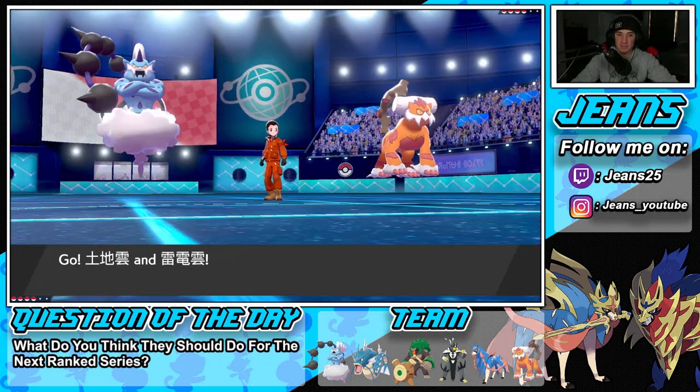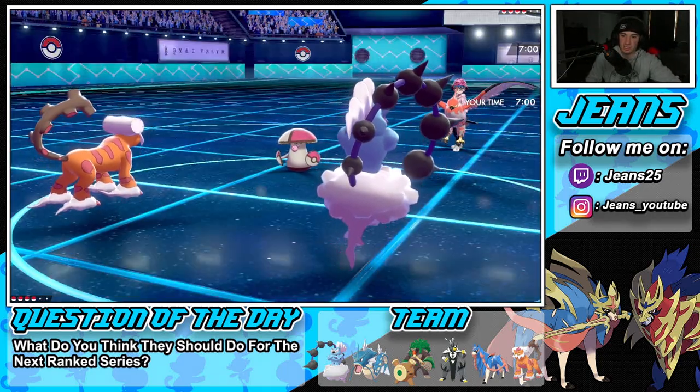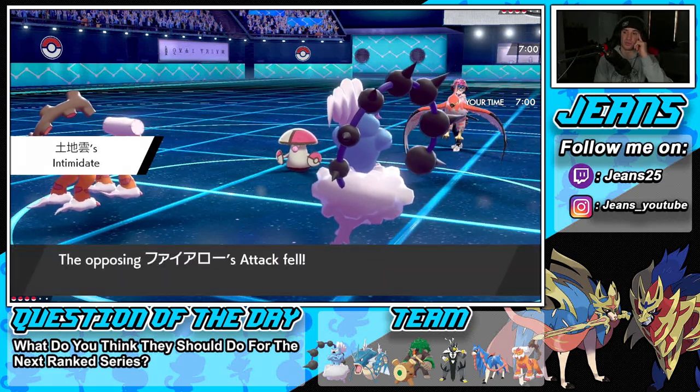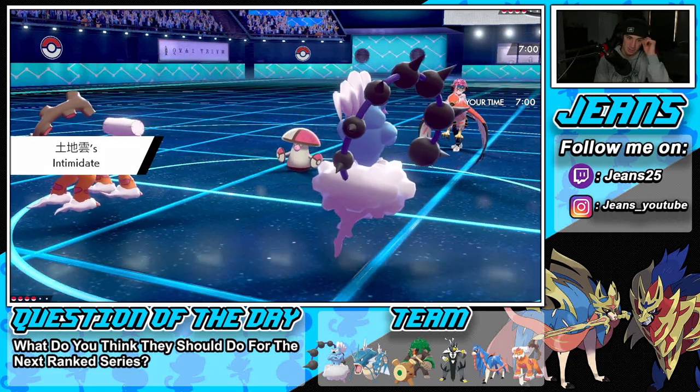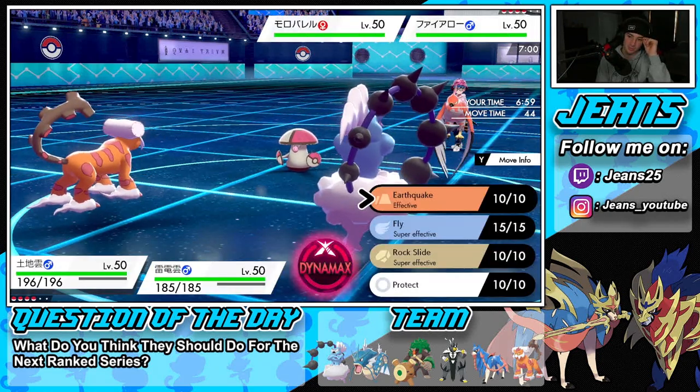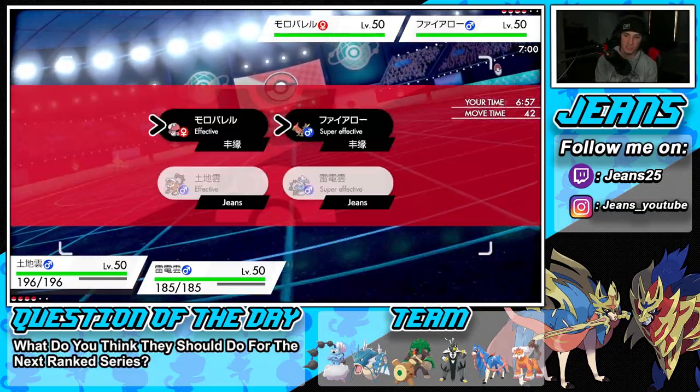But it's in lead of Talonflame alongside with the Amoongus. And Amoongus is kind of scary. We could Taunt it, which I'm probably going to have to do. I think we just taunt Amoongus and we maybe just go for like a fly. Talonflame does have Gale Wings. He might set up a Tailwind. Do we think he's going to set up a Tailwind? But you know, I'm just going to drop a Rock Slide here.